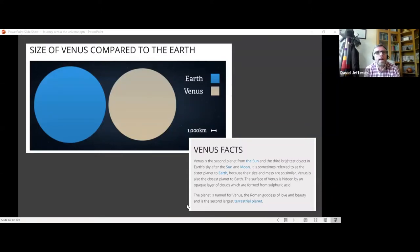Now, that goes back to ancient civilizations. They believed that Venus was, in fact, two different stars that appeared in the sky. So when the orbit of Venus overtakes Earth's orbit, it changes from being visible at sunrise to being visible at sunset. Now, one day on Venus is longer than one year due to the slow rotation of its axis. It takes 243 Earth days to complete one rotation. The orbit of the planet takes 225 Earth days, making a year on Venus shorter than a day on Venus.